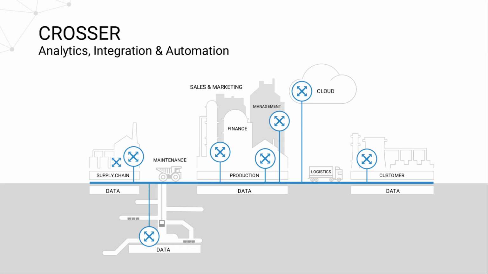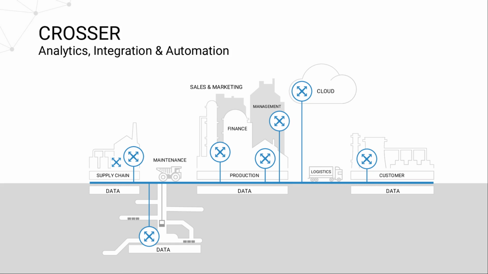Crosser is about collecting and processing data close to the source, wherever that might be. It could be on a factory floor, on a machine, on a mobile asset, out in the field somewhere, or underground, even if it's a mine, in your local data center, or even in the cloud, if that is where you have your data. That's also a possibility. But it's all about collecting and processing data close to where the data is originated. So that's what we talk about here.